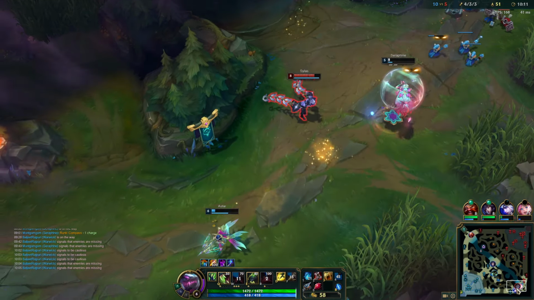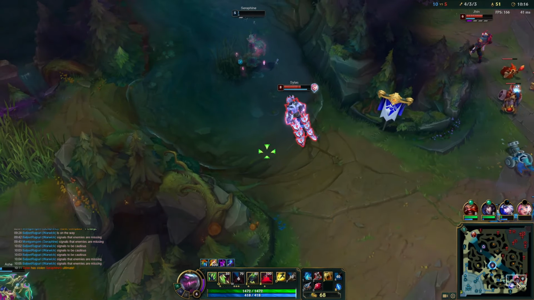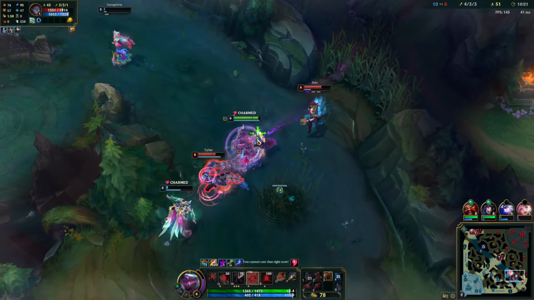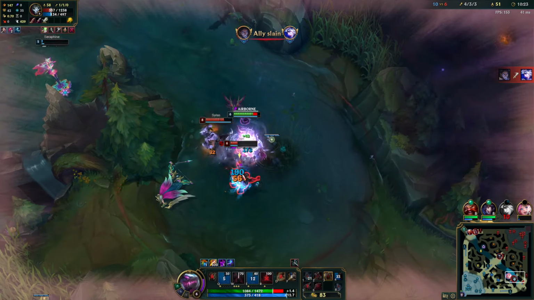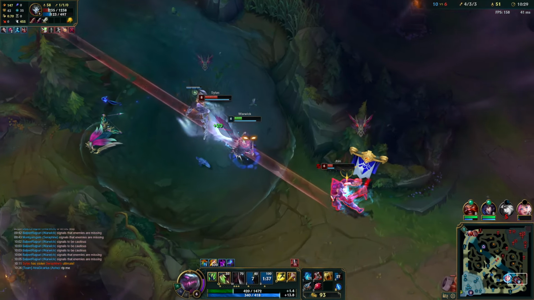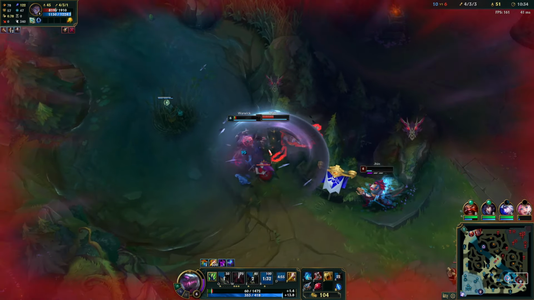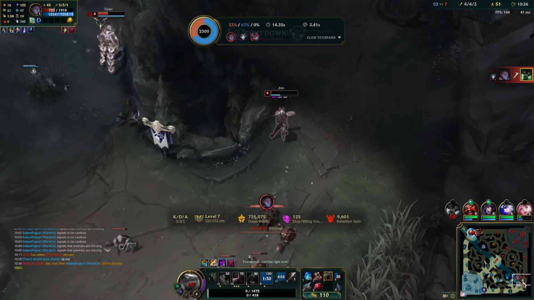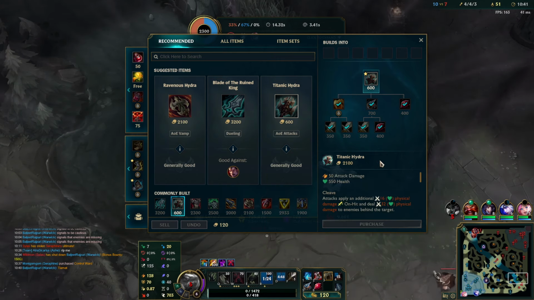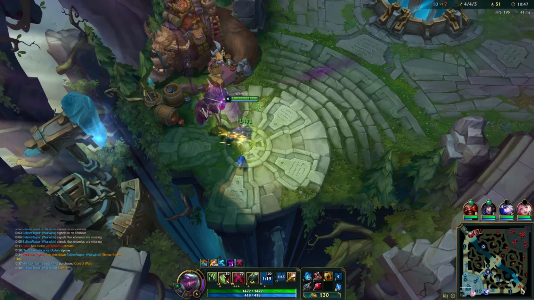Yeah, I knew it was coming. Oh, wow. How they missed that, I don't know. No way. No way I didn't kill him. Oh my god. 1 HP, if I used my Tiamat, I would have killed him. Oh, that sucks. What are you gonna do? Close one.